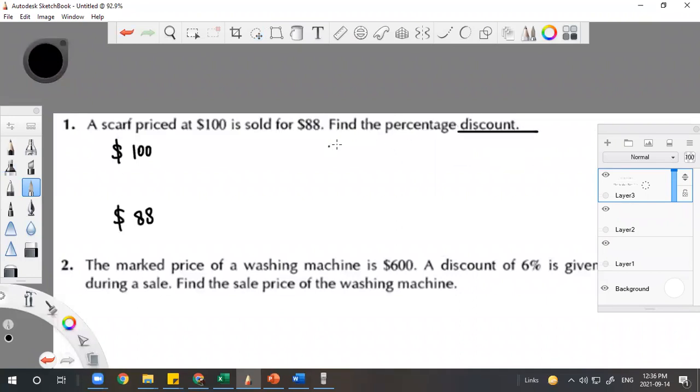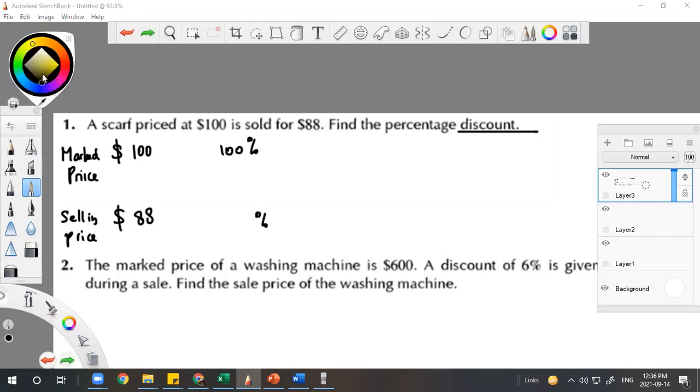Of course, the price went down, so it must be a discount. Later we make $100 always 100%. Okay, this is the mark price, MP, I write mark price. And this will be the selling price. Of course, they give you the discount because the value is decreasing. So how many percent is the value here? Okay, that's our objective that we want to find. Put one. Very simple without a calculator.